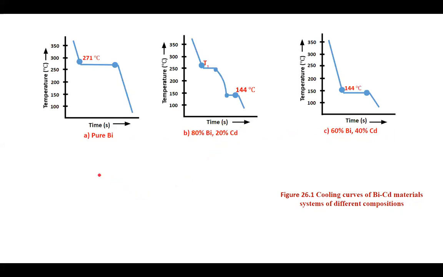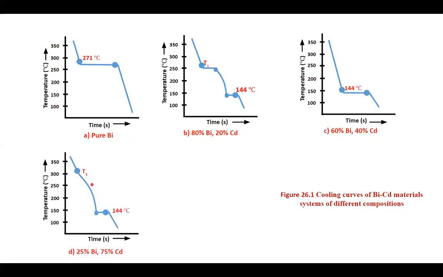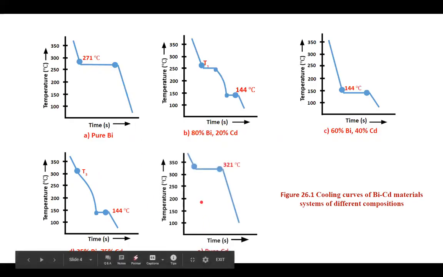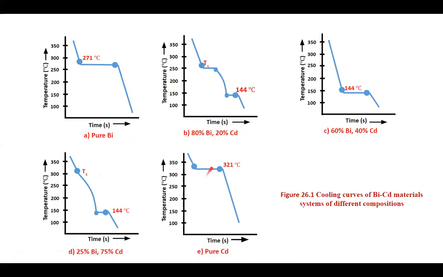See, alloys, if I show you the next alloy, alloys would always melt over a range of temperature. Alloys never melt like pure substances at a single temperature. Pure cadmium would always solidify at a single temperature, and pure bismuth would always solidify at a single temperature, because these are elemental things, these are pure metals. But this portion is not correct. This should have been a continuous line like this, as has been shown over here, and this T1 temperature is lower than T3, mind it.